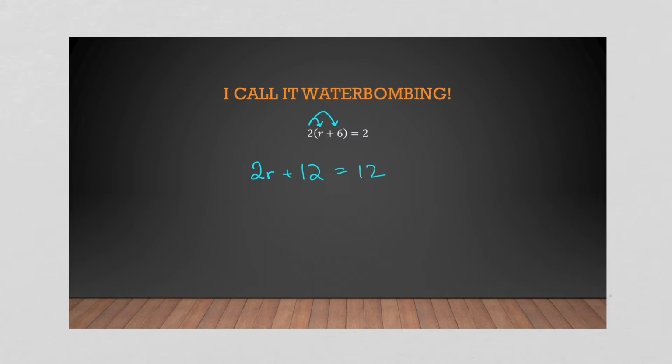Now this is a very common error. People forget to multiply both things. What you'll notice as your math gets a little bit more advanced is how important brackets are, because brackets and distributing, water bombing, it becomes more and more apparent that we use it all the time. So be really careful here. Once we're done the water bombing though, it becomes a 2-step algebra question. So I'm going to go minus 12, 2r equals 0, and then divide by 2, r equals 0. So you can see with respect to our algebra, we're only adding one additional step. Everything else we've done before.